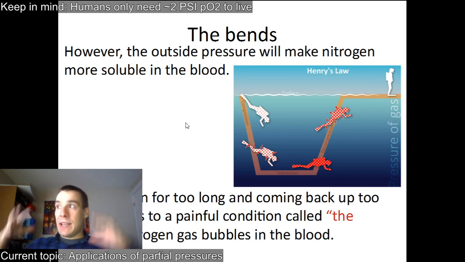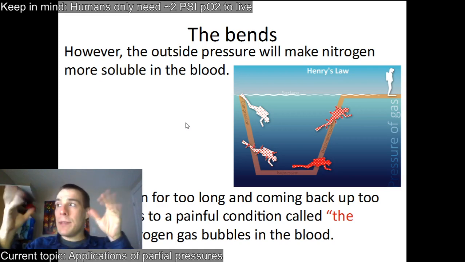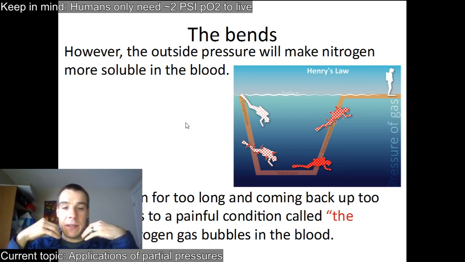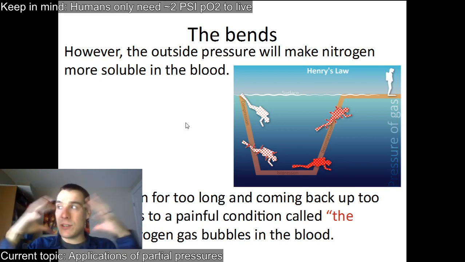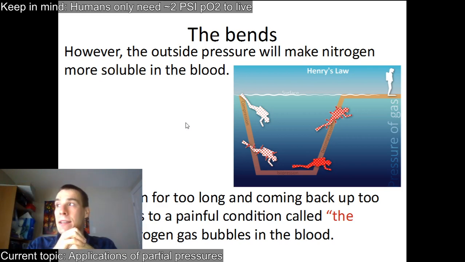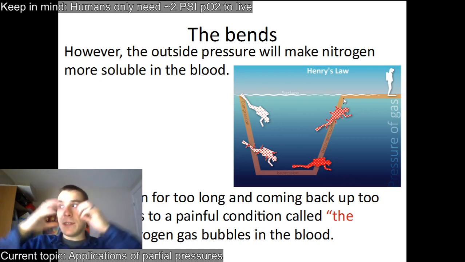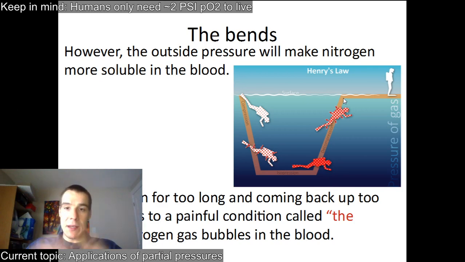Now there's a problem there, which is that as the pressure increases on you, air becomes more soluble in your blood. We talked about that in pressure trends. The pressure on the outside makes air more soluble in your blood, and nitrogen in particular will get more soluble. If you spend long enough down in the depths, that nitrogen will slowly dissolve into your blood. And slowly is the key there. The longer you spend, the worse this is going to be. Then on decompression, when you come back up, the pressure is coming off of your body, and the nitrogen suddenly bubbles out.